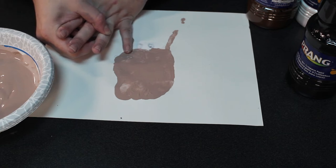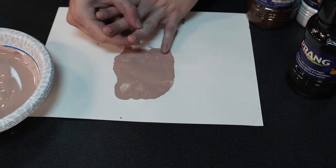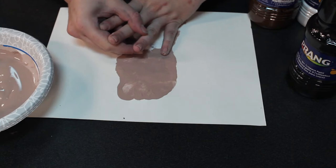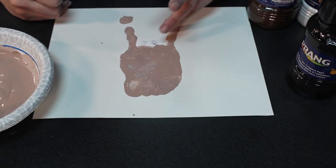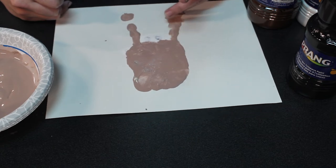One, you can move your finger back and forth. Two. And you can fill in the space if you got a little bit.